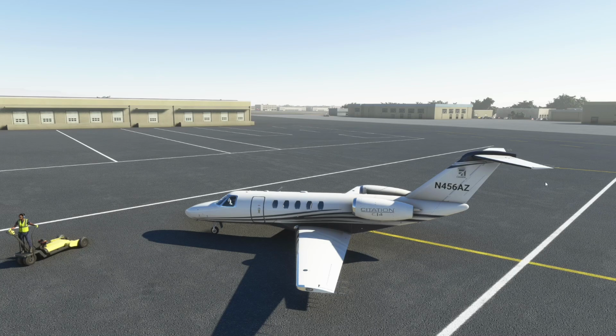I'm back in the CJ4 and I'm going to do a quick flight here in California. We're in Van Nuys Airport and I'm going to do a flight down to San Diego.